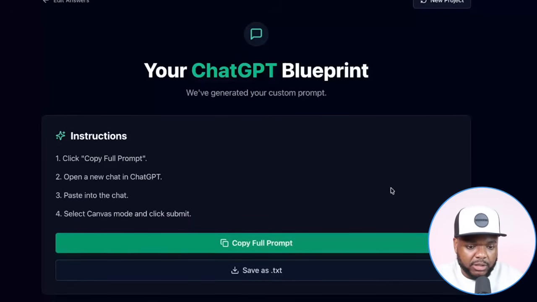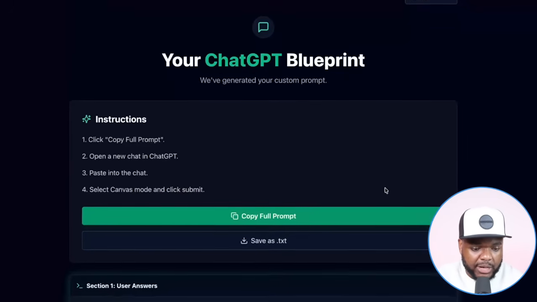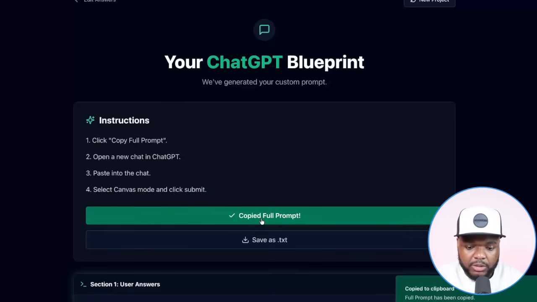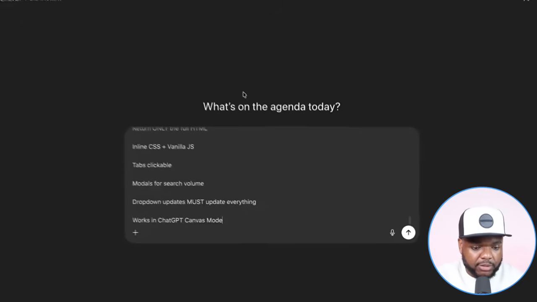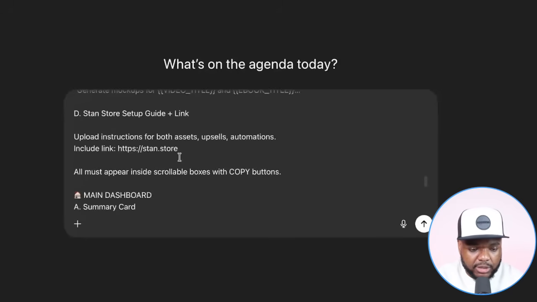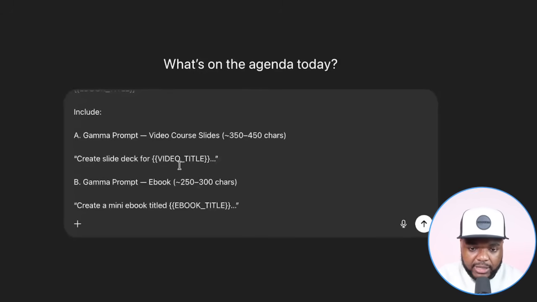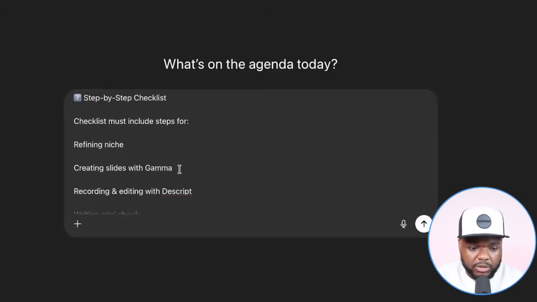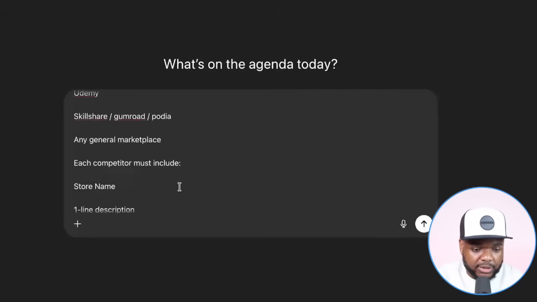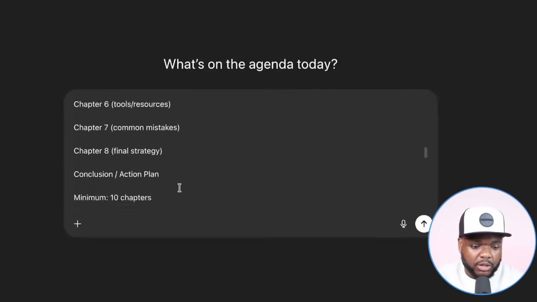Okay, perfect. So as you can see, this prompt builder has now come back with this detailed prompt, and all I need to do is just click on this button over here. It's going to be saved to the clipboard. And when you now paste the entire prompt into ChatGPT, you're going to see that there's a lot of text that it's going to need to analyze, it's going to need to make sense of, and it's going to need to do exactly what the prompt has instructed ChatGPT to do. So again, there's a lot of details in it. We're going to see if it's going to do a good job or not.